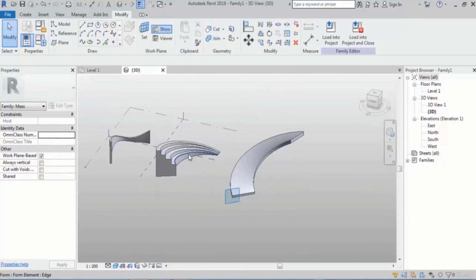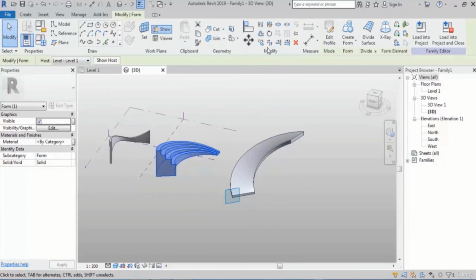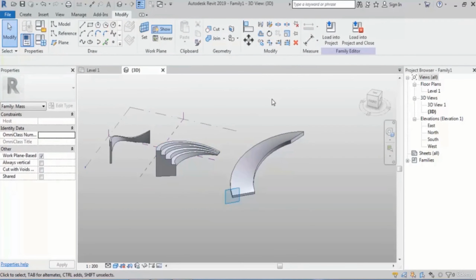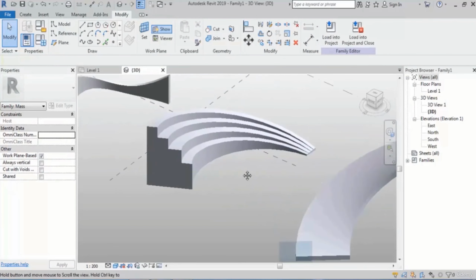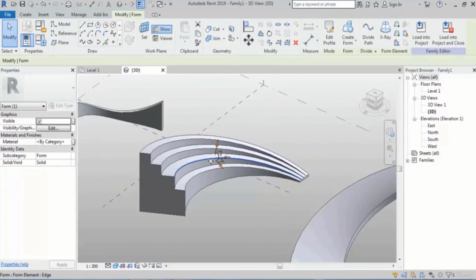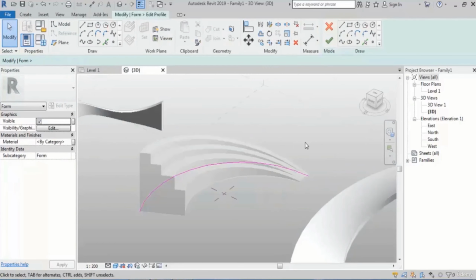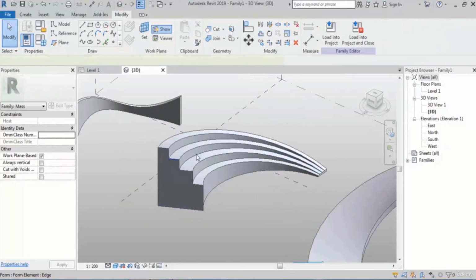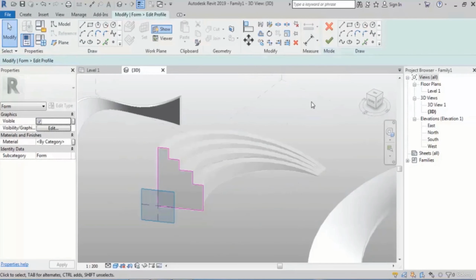Well, based on usual, I said that when you want to select it, you can tap, select, copy, mirror, rotate, or anything you want. But the edit is exactly like sweep. I mean, if you select the body and then click on the edit, it gives you the path. If you select the edges, and then click on edit, it gives you the profile.